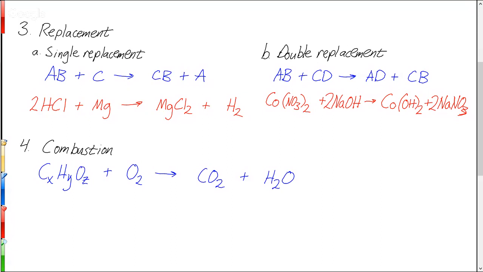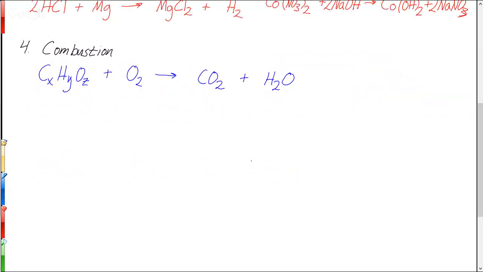So one thing we can do with this is we can categorize reactions, just put them into categories. But the more interesting thing is predicting reactions, trying to figure out what's going to happen by combining these, or by figuring out where these things fit. So let me show you an example. I've got potassium sulfate and barium chloride.